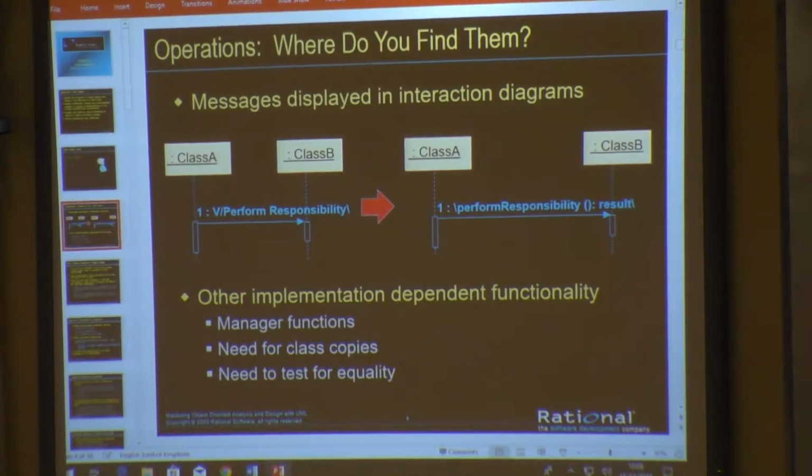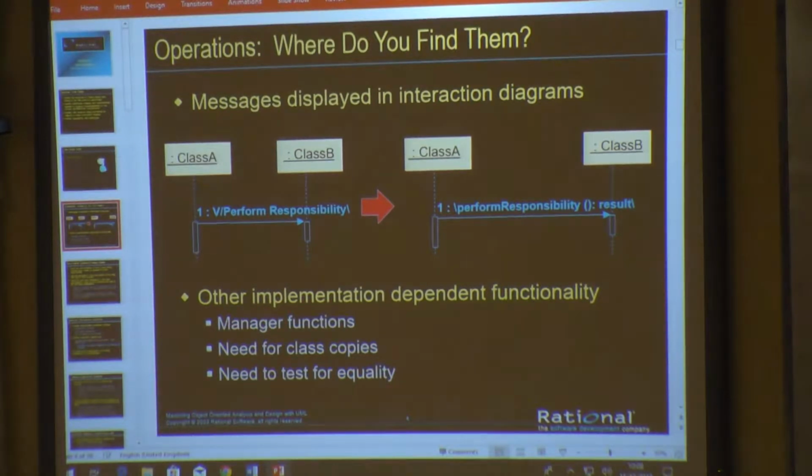Now, the first thing is we have to look at how do we define operations and where do we get the operations from. Initially, when we had our sequence diagrams, we had messages going between the lifelines. Now, these messages are going to be translated into operations.